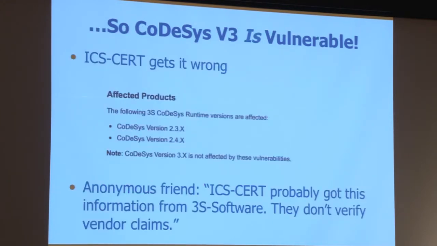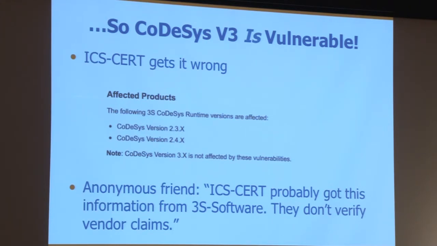So the protocol, again, had no security, just like version 2. When ICS-CERT put out an advisory for version 2, they said that version 3 is not affected by these vulnerabilities. Well, ICS-CERT didn't say the right thing here. The protocol changed quite a bit, so the original tools used to test version 2 don't work with version 3, but version 3 has all the same problems as version 2.